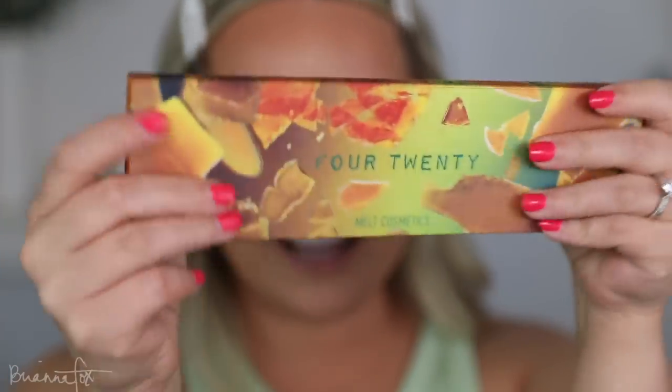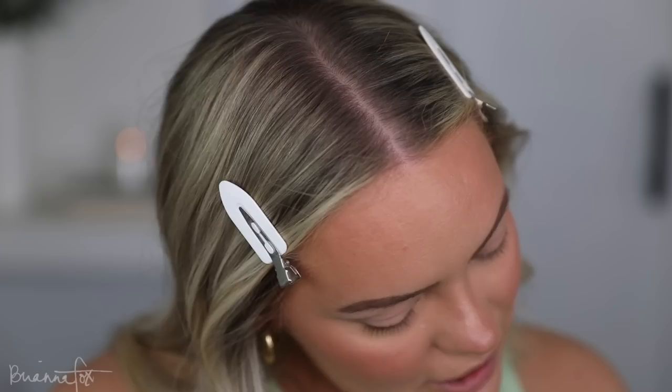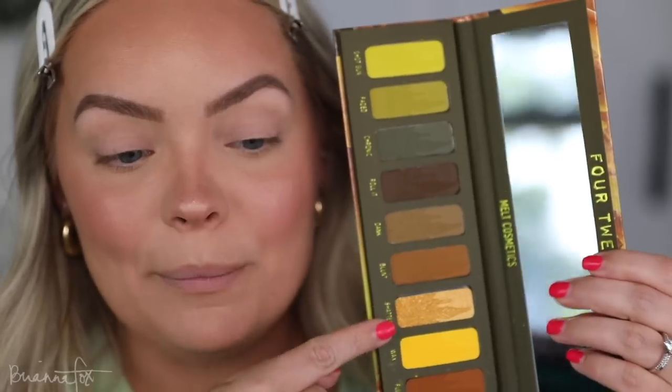Let me just run through them really quickly with some brow gel because that's going to help them look less filled in and more realistic. Moving on, finally. I need to prime my eyes — I'm going to be using the Painterly Paint Pot from MAC, put this all over the lid and set that with some powder. For my eyeshadow today I really want to use the 420 palette from Melt Cosmetics. I don't think I've used this yet — they sent this a long time ago. These look freshly brand new.